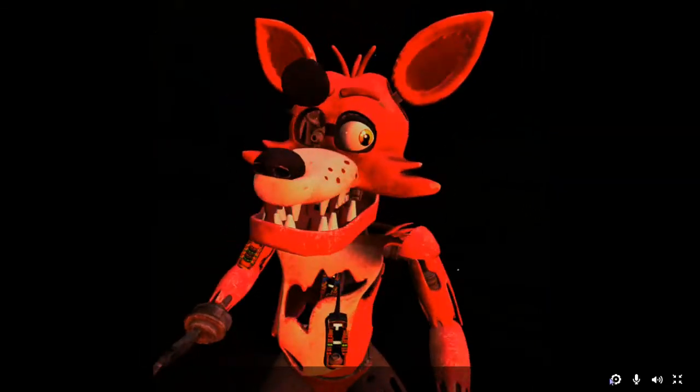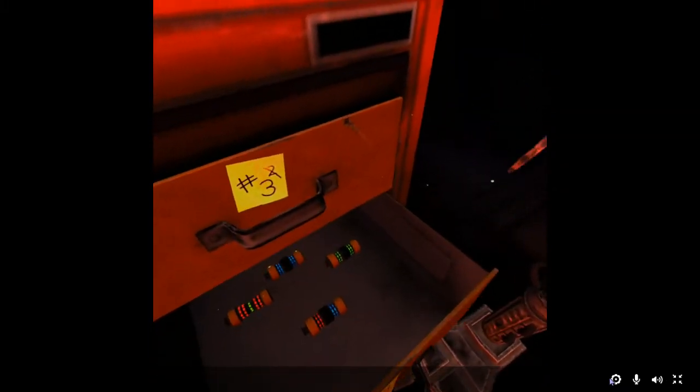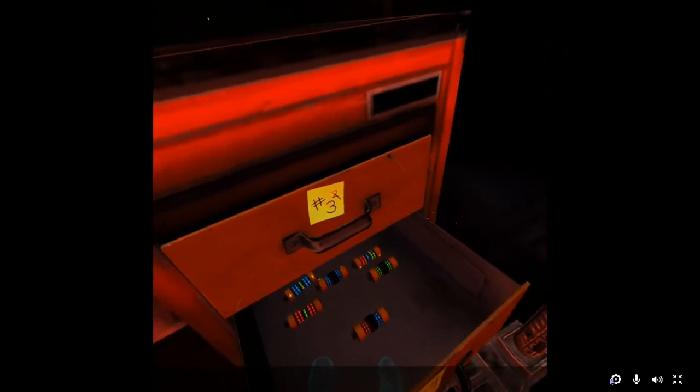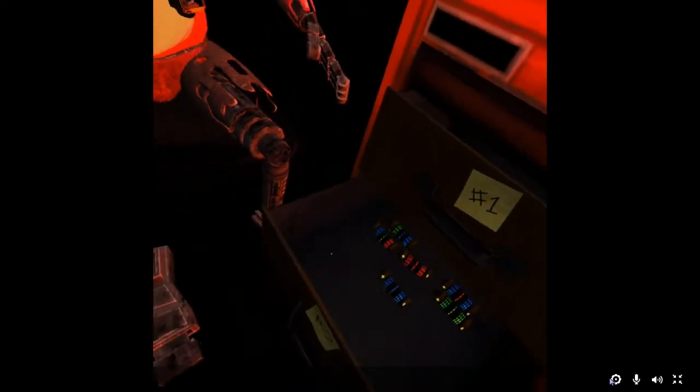Wait, which ones? The chest ones? Alright, so blue, green, red. Which ones? The red one. The red one is coming down.